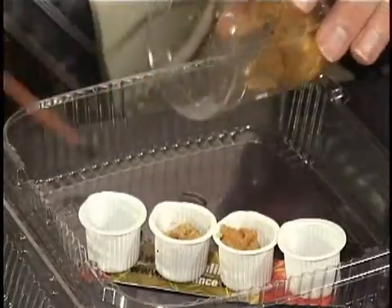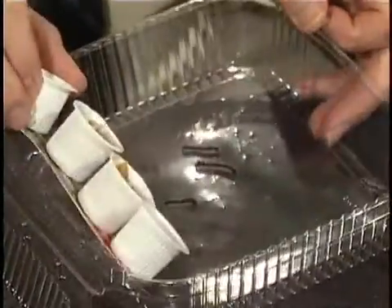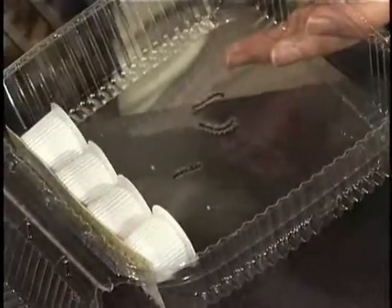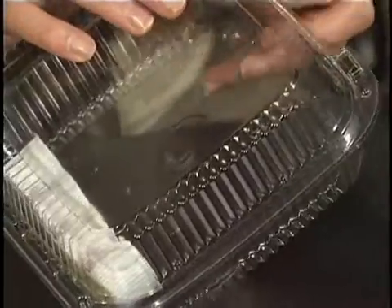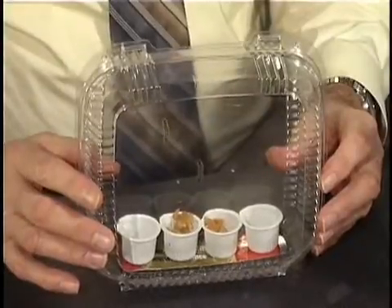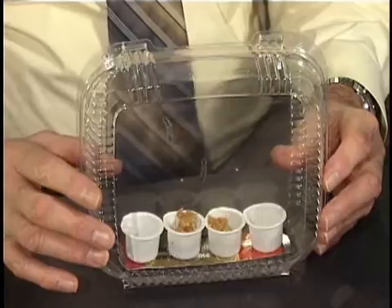Whatever's left of the food you can put into the cups. Now I've got them in there. The next step is to place the food tray right in, take out the paintbrush, and simply close the box and snap it. Now I have it ready to go — you can see the larvae in there. They're happy. They will find the food and they'll feed very nicely and grow bigger and bigger.